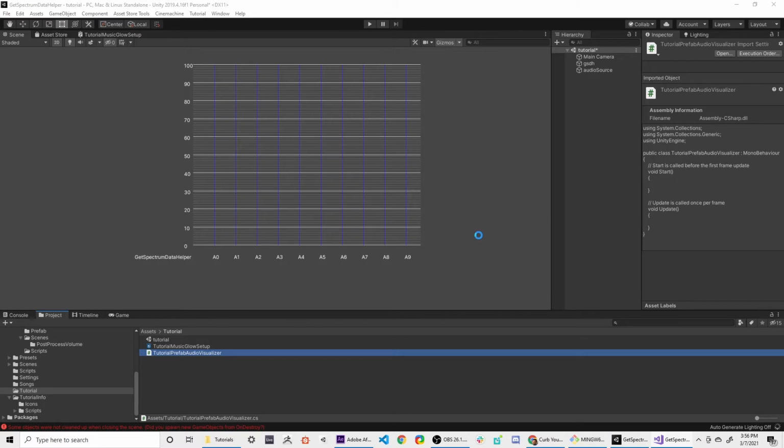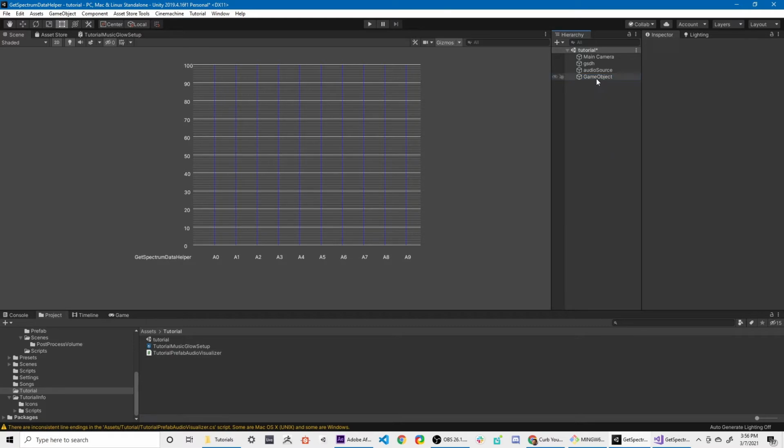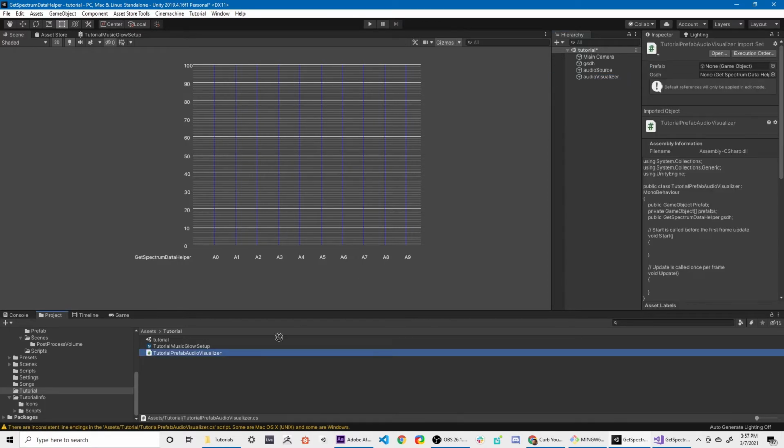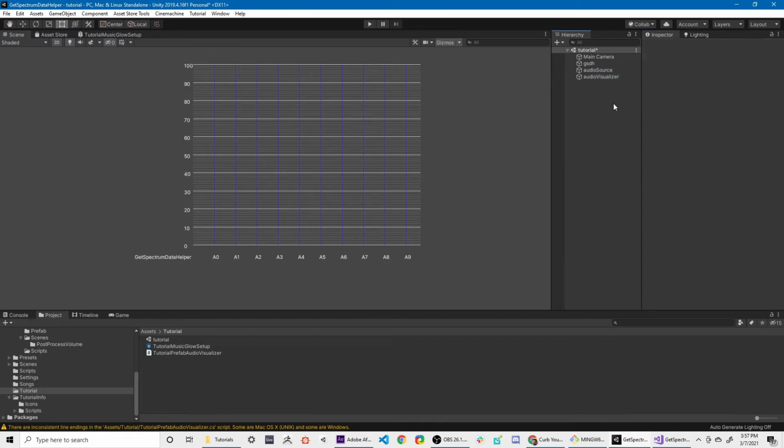Okay, so I'm going to create an empty game object, call it audio visualizer, and we'll drag our script onto it. Okay, cool. And now we can connect our GetSpectrumDataHelper into our inspector slot here. Cool. And then we'll need a prefab.